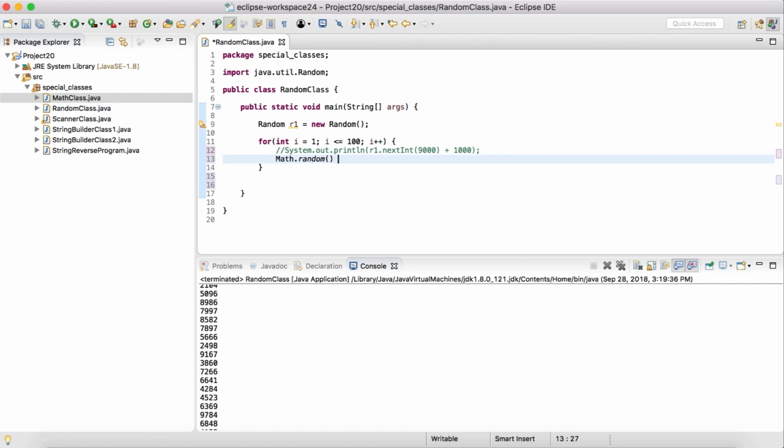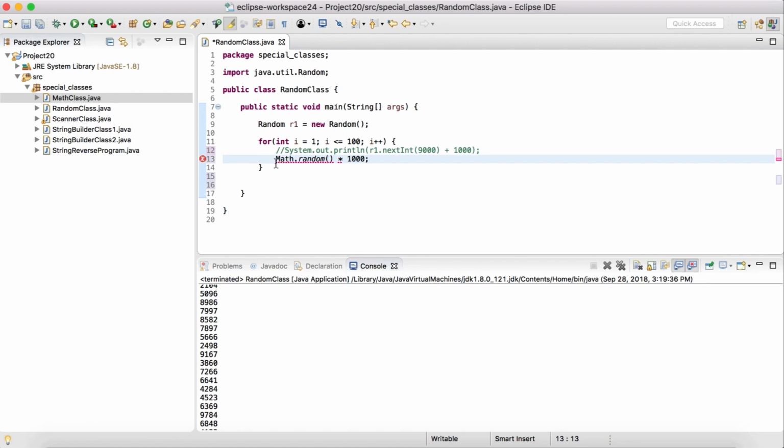Now what we'll do is multiply this number that is getting generated with, say, 1000. When you multiply it with 1000, it will generate numbers in between 0 and 1000. It can be 0 and it will be less than 1000.